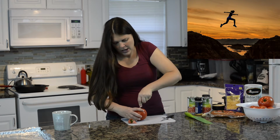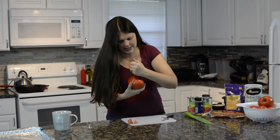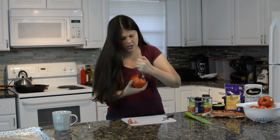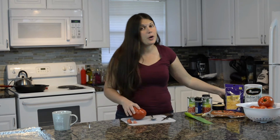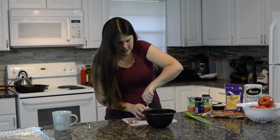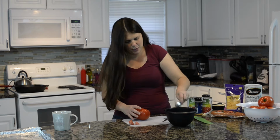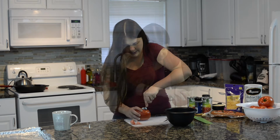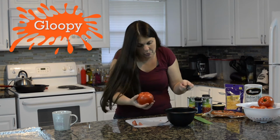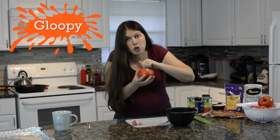It's not impossible. But we're going to try to get to that outer edge of this and just scoop it out the best you can. Now, once you scoop this out though, you are saving the insides. So we're scooping it out and we're popping it into this bowl. We're not wasting it. It's okay if they break a little. Sometimes that happens. I'm going to try to drain all the gloopy gloppy stuff out too. Do the same. Drain your gloopy gloppiness.